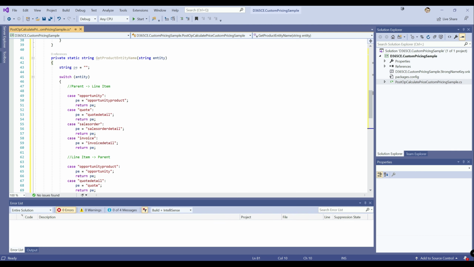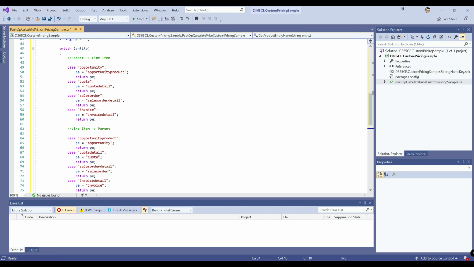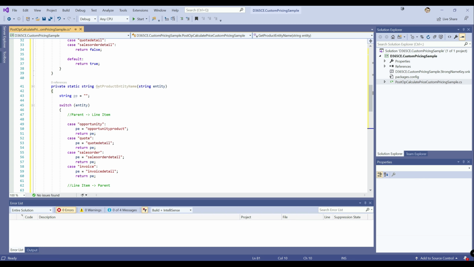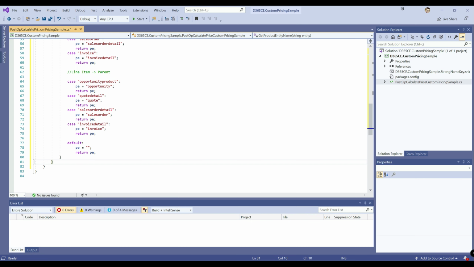So all this does is you feed it a string value of the entity name, and it returns the obverse entity or the other related entity as part of that. So it's just to make things a little bit easier when we're having to do that quite regularly, just to have that in a separate method that we can use.